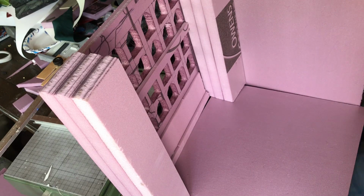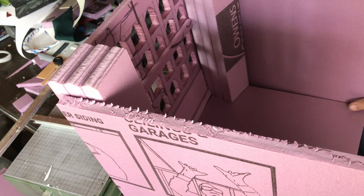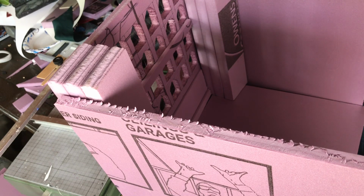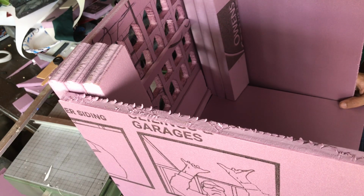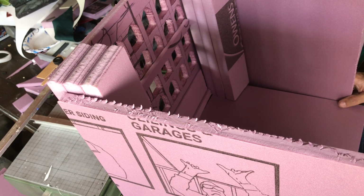So the design for this piece changed as it went along. I had originally planned on doing three walls and two pillars and putting them in the corner, as you can see here. But then as it evolved, the person who commissioned it wanted greater flexibility, and they wanted to add another large wall. So I didn't magnetize these as I normally would, because it would make it so that you had to put it in a certain configuration. And with it being that big, it didn't seem like that was going to be the best way to go.